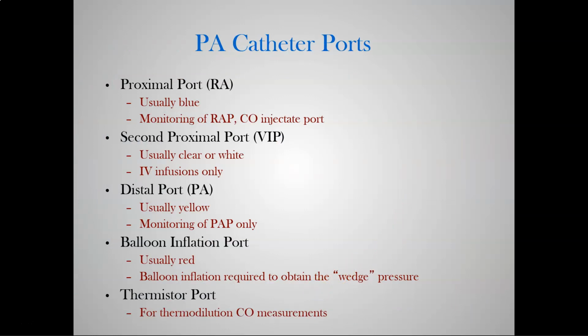All right, I will point this out. When you inflate that balloon, think about this. You are essentially causing a complete occlusion of whatever vessel that is, in this case the pulmonary artery. Again, we're measuring pulmonary wedge pressure here. But when you block that artery off, you essentially block off all blood flow. It's as if there was a 100% occluding pulmonary embolus sitting there in the artery, blocking the whole thing off.